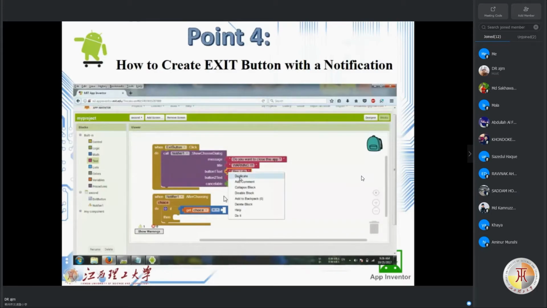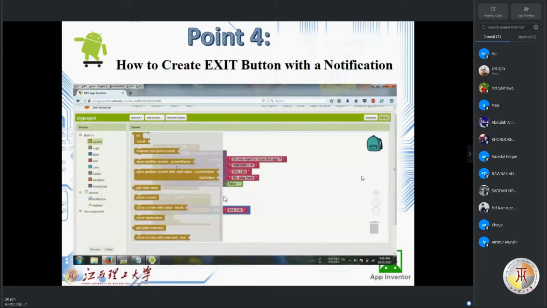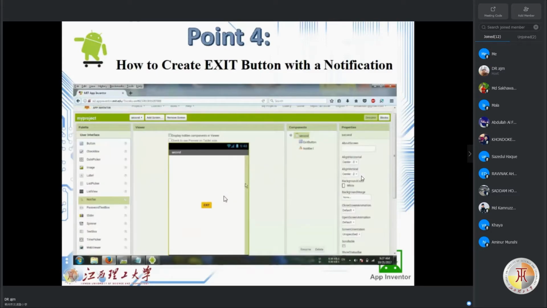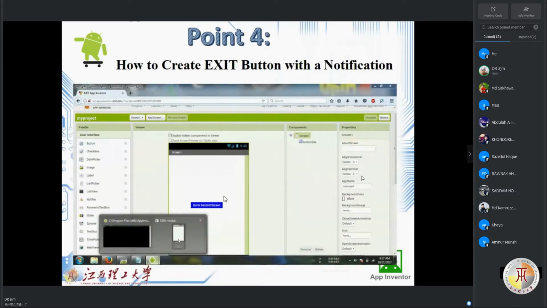Yes, like this we can also take the duplicate from that and put it here. And then if you select that key, it says yes, I do. And then what else do we need? We need to close the application. Now in the designer, it's okay. There is a screen 1, a screen 2. We can use the emulator like that.